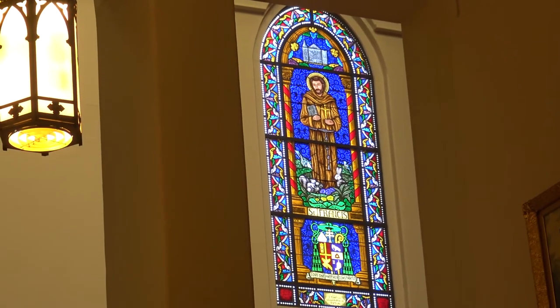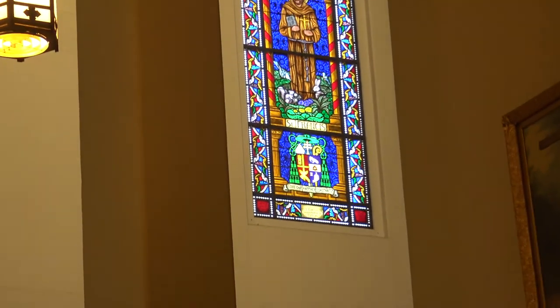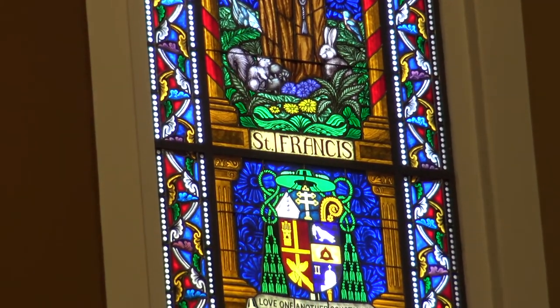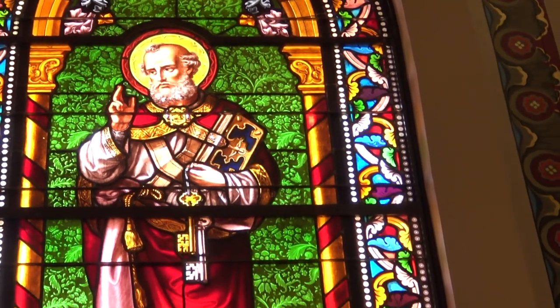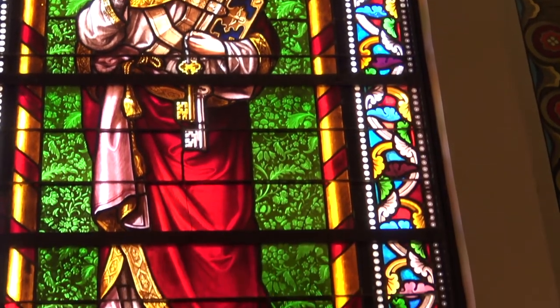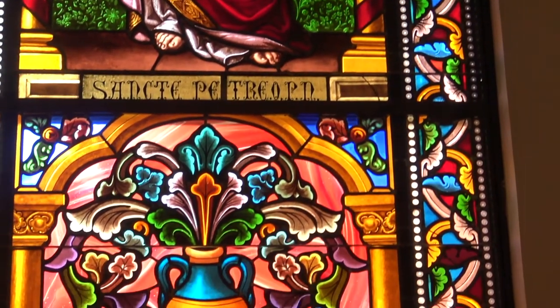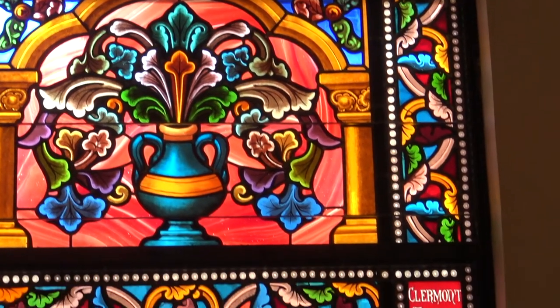This was after the Mexican-American War, and so as not to excite the Mexicans, the Spaniards, or the Americans, they appointed a Frenchman, and his name was Jean-Baptiste Lamy. He brought over a French architect with him and Italian artisans. The French architect designed the church we're looking at right now. It's classical French Gothic, and the Italian artisans were the ones that stopped by Assisi, Francis's hometown, and took stencils.